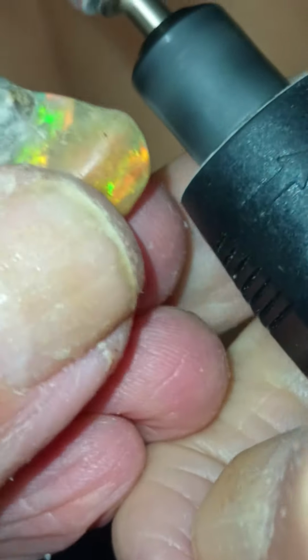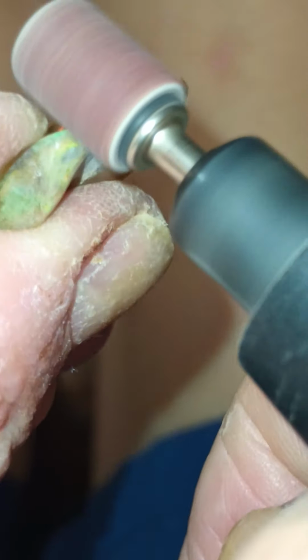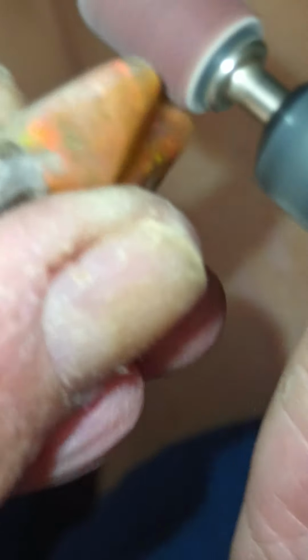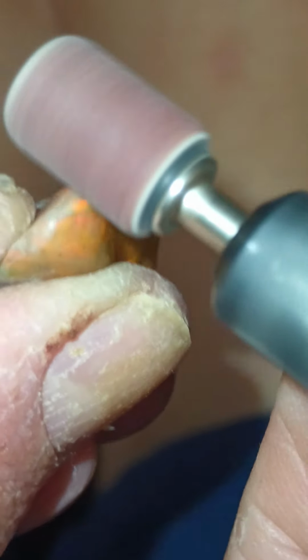Unless, of course, I run it up against the edge of the roofer. In which case, you get big chunks out of the edge of your stone. So don't do that. It's pretty forgiving. When I first started, a long time ago, I started with these things and I thought, man, I'm going to hurt this son of a gun because I thought it was a piece of glass. And it's not. And you're not going to hurt it. And you can always get it out with one of these.